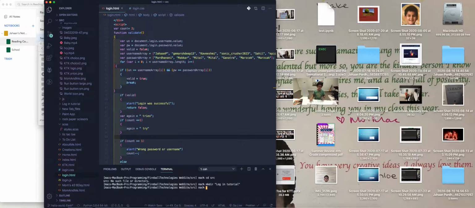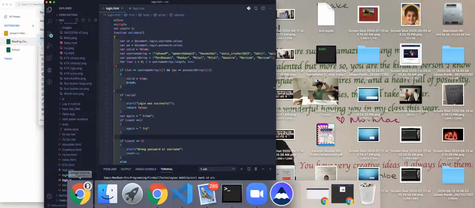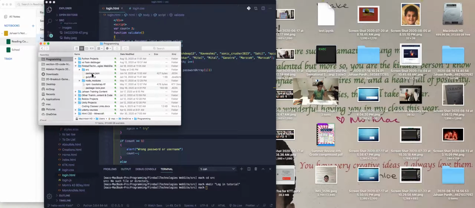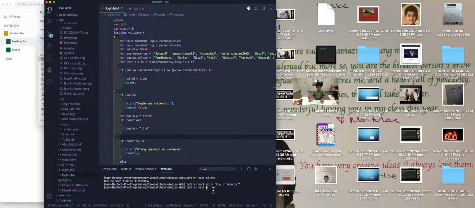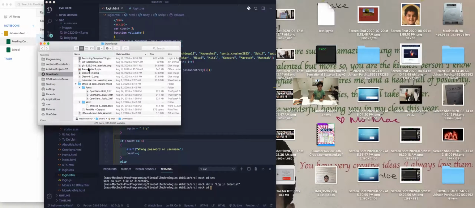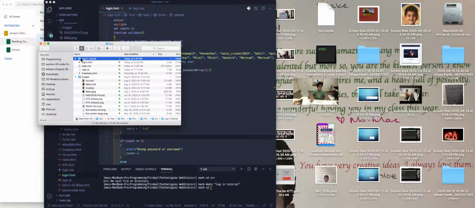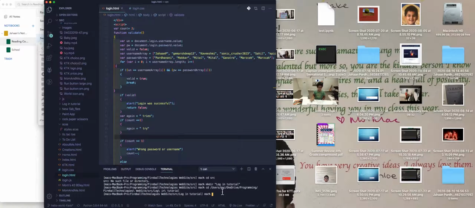If you haven't, just go to your terminal, and what you want to do is type cd, and then go to your file opener, your Finder for me, to the directory that you're going to work in. For me, it's the login tutorial. You put that after cd. Okay, now we're in that directory.